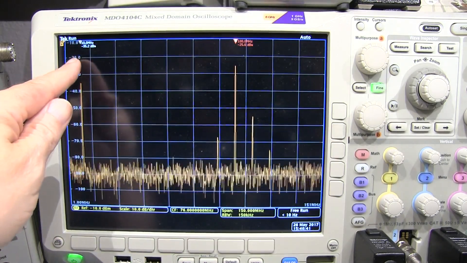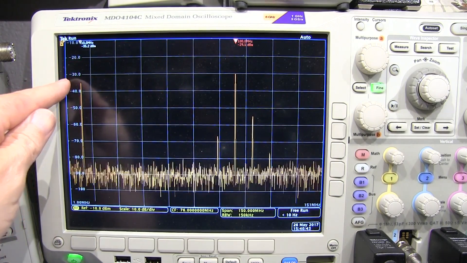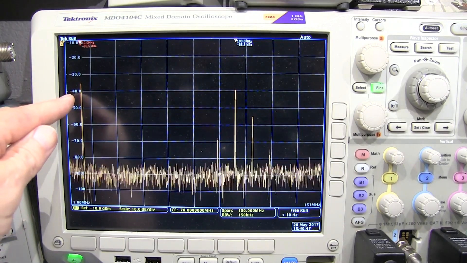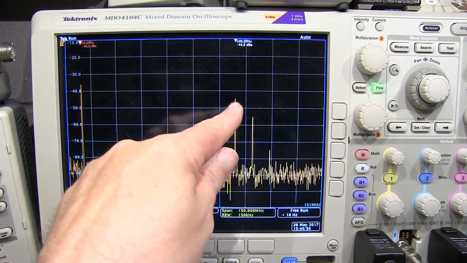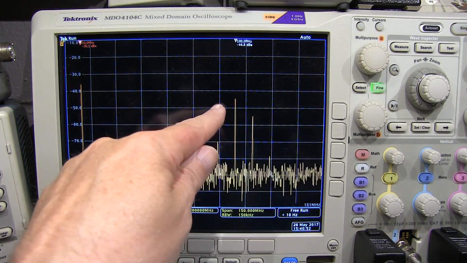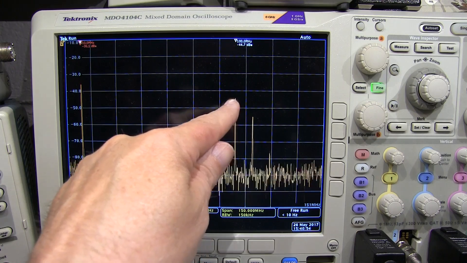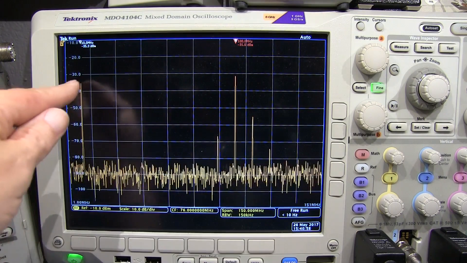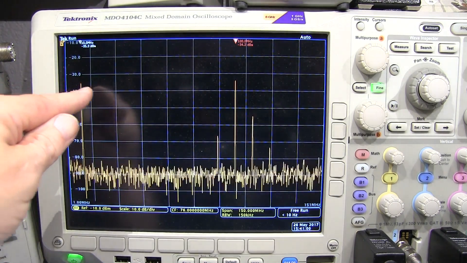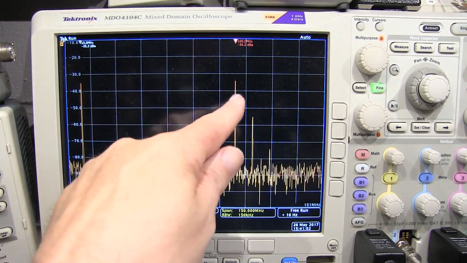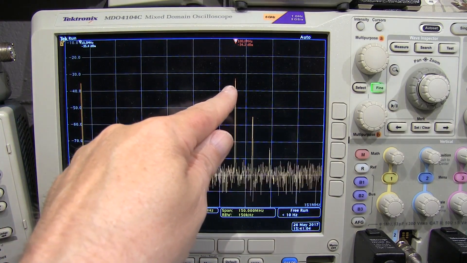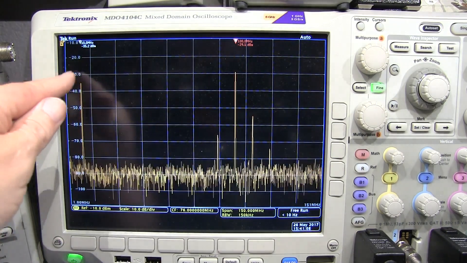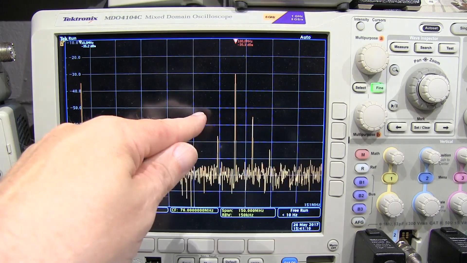So, I'm at minus 35.2. If I come back down, it's still staying pretty steady, and then I'll reach a point where it starts coming back down again. See how it's coming back down? It's because I don't have enough LO drive power. I'm sitting at about 0 dBm drive power now, and if I bring it up, keep bringing this back up again until this goes steady, okay, that's right about there. That's plus 7 dBm. Anything higher than that, I'm fully commutating the diodes, and my conversion loss is now holding steady at about 5.2, 5.3 dB.